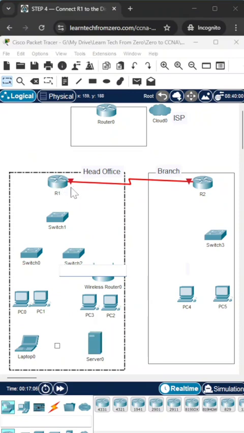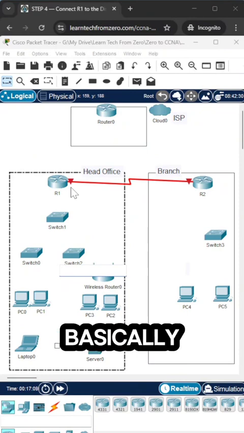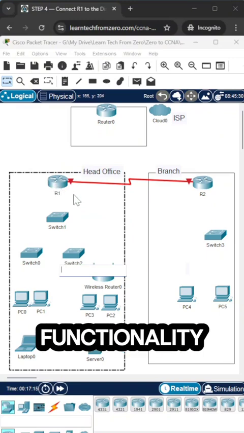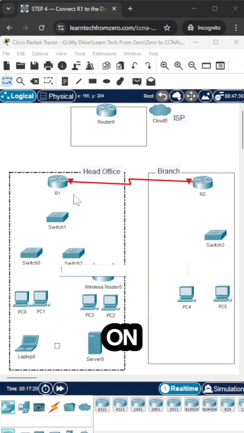What we can do is add a layer 3 switch, which can do routing and switching functionality all on a single device, and which also makes the network faster. This is the work that we will cover in the future.